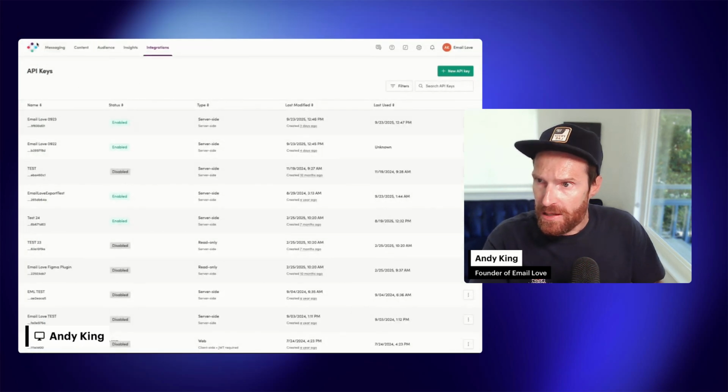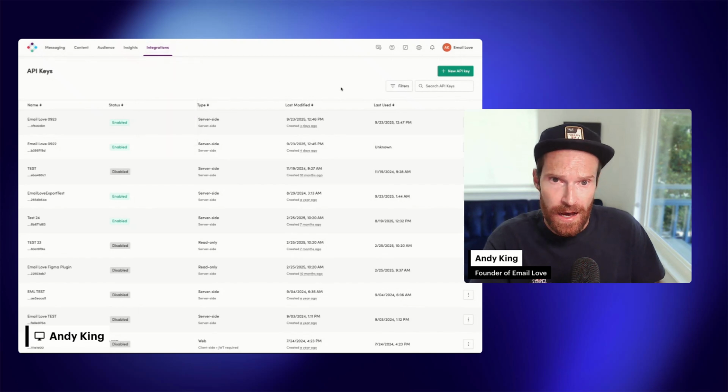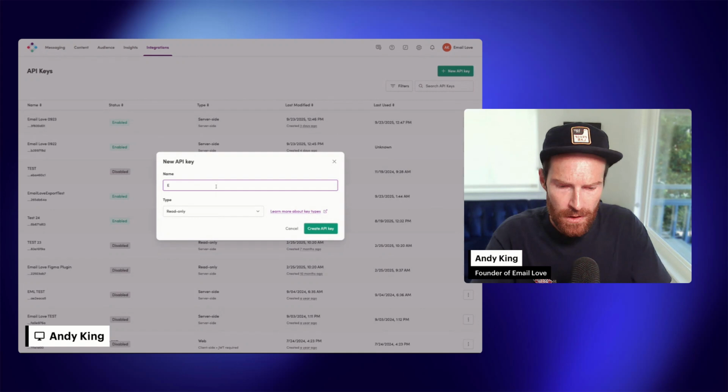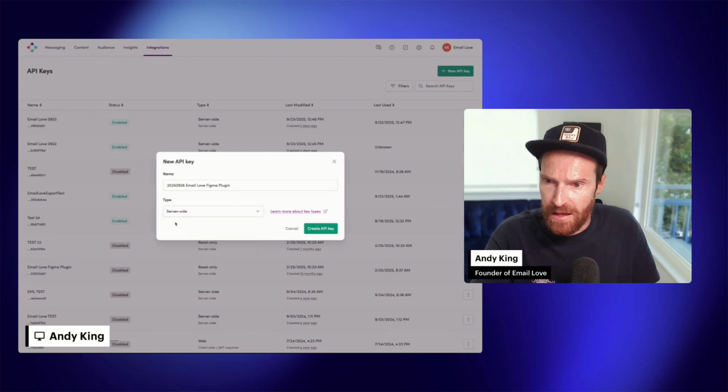Okay, so we are now in Iterable, and to grab an API key, you would simply come into the integrations dropdown, select API key, and then click on this green API key button. I'm going to give my API key a name. And then I'm also going to choose server-side as the type of API key.